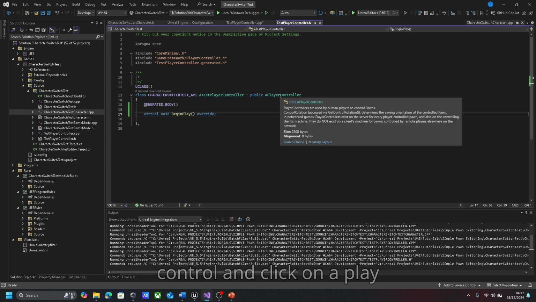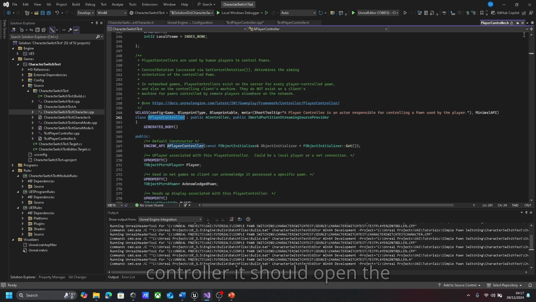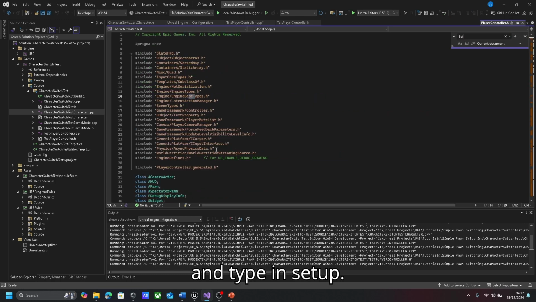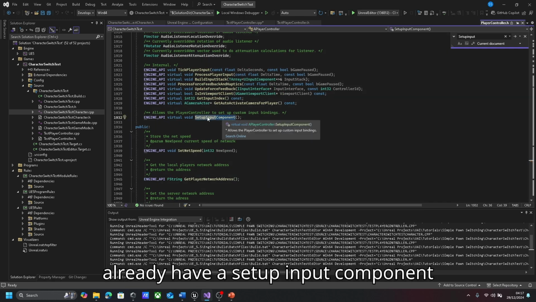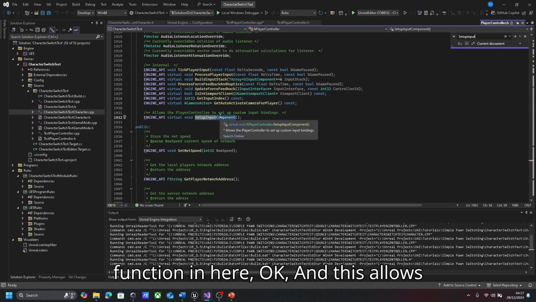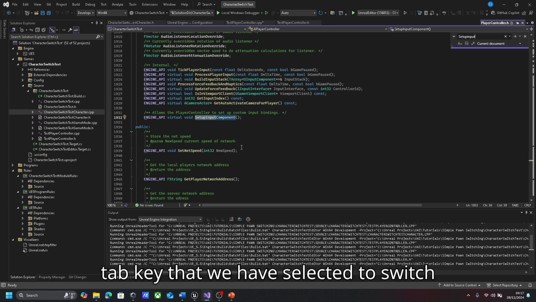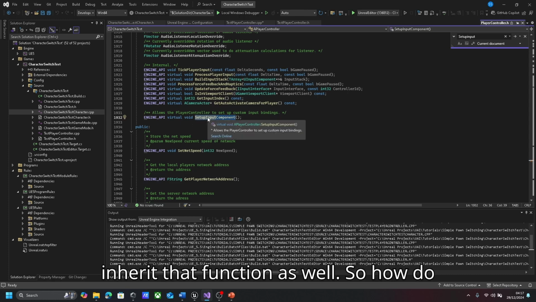So if you press Control and click on APlayerController, it should open the base class. And now if you press Control F and type in SetupInputComponent, you can see that we already have a SetupInputComponent function in here. This allows us to set up custom input bindings, the Tab key that we have selected to switch the characters. So we just need to inherit that function as well.